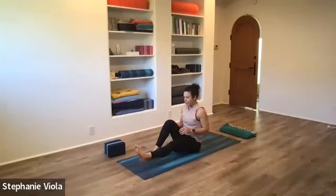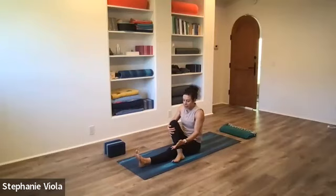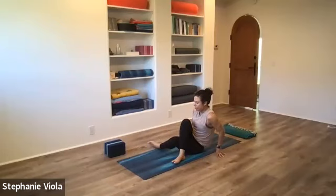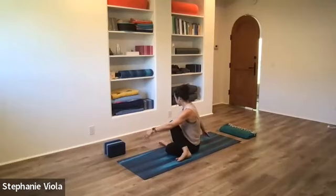And then you'll extend the left leg out in front of you, step the right foot over the left leg. You can keep the left leg extended out in front of you, or you can bend the left leg if that feels okay. We're just coming into a twist, but we want the sole of the right foot to be pressing down on the mat. Open the chest to the right.